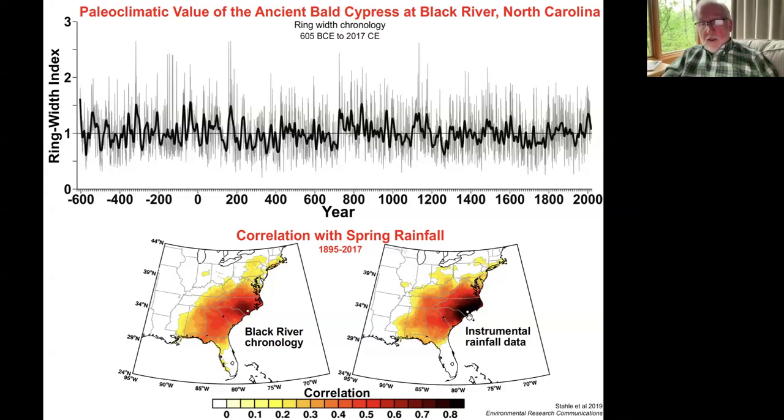If you take one of the grid points out of the gridded instrumental data product and correlate that one grid point with all its buddies, you're correlating instrumental climate data with instrumental climate data. And of course it's correlated 0.9 close in, and it decays with distance. But this comparison, real data on the right correlated with itself, proxy data on the left correlated with the instrumental climate data. Amazing. This is an amazing proxy. It is a valuable record for over 2,000 years of growing season rainfall in the Carolinas. So, I mean, they're beautiful trees.